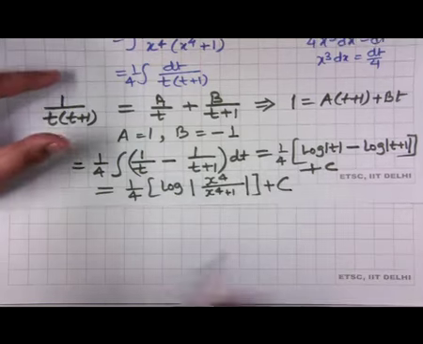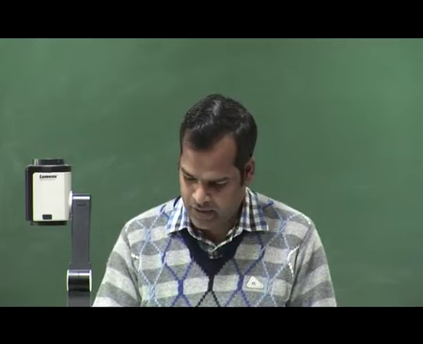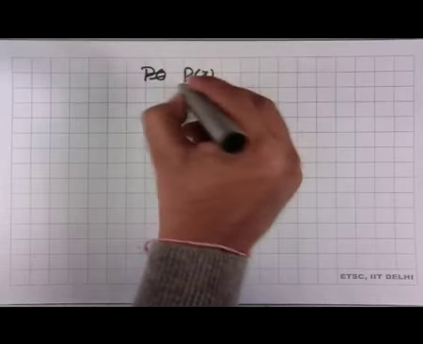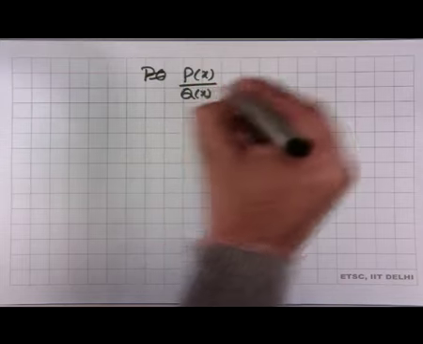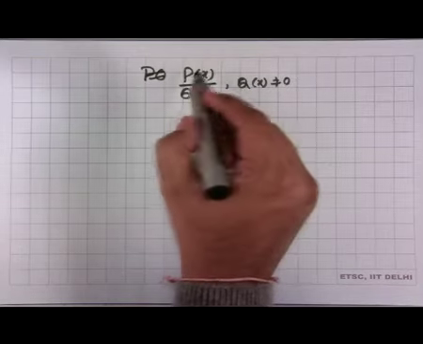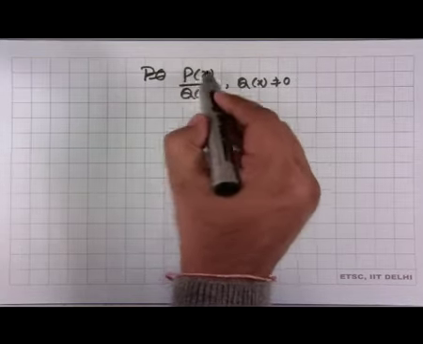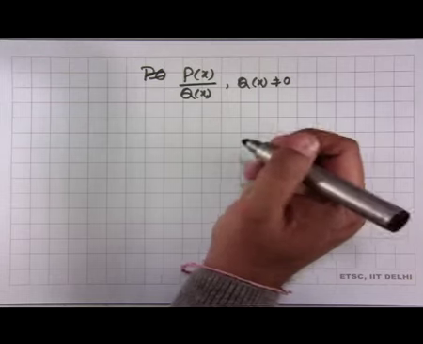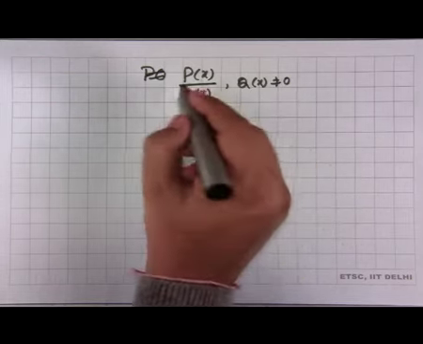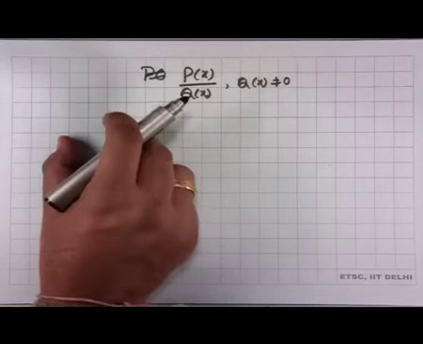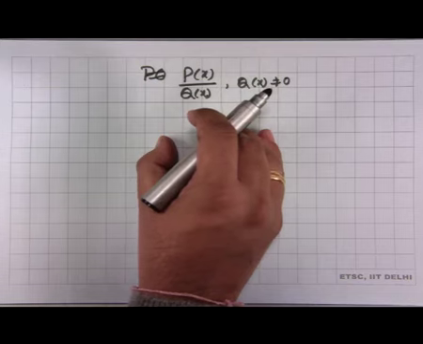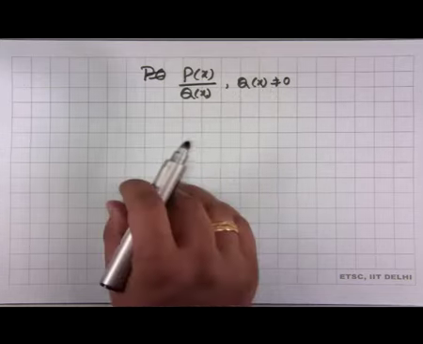So, as I mentioned, the case for the rational functions which are of the form p x by q x such that q x is not 0. It may be possible sometimes that the degree of p x is more than or equal to the degree of q x. In those cases, what we do is that we first do the long division, so that we get a polynomial and then a proper rational function, and then on that rational function we apply partial fractions.